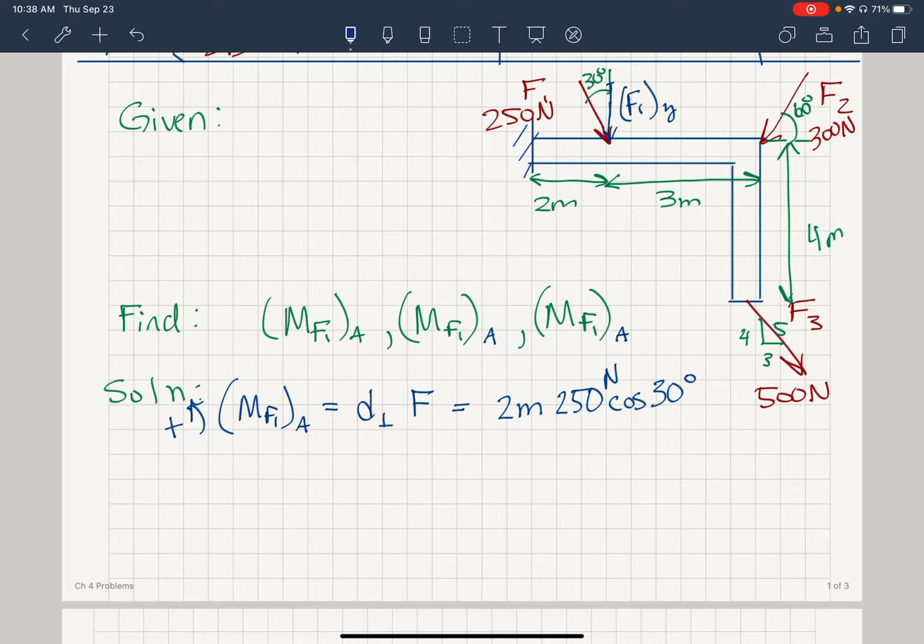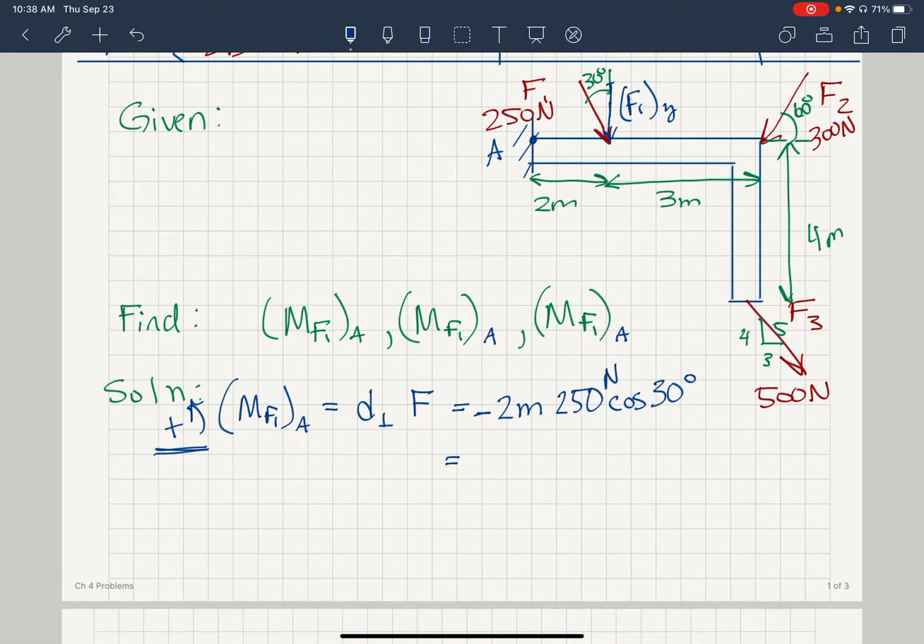And then we need to decide if it's positive or negative. We can use our right hand rule. So go from point A, which is drawn in the drawing, to that force, curl your fingers down in the direction of the force, and my thumb's pointing into the board. So that makes it a negative moment. And it's negative because I said that coming out of the board or towards me was positive with this little symbol here.